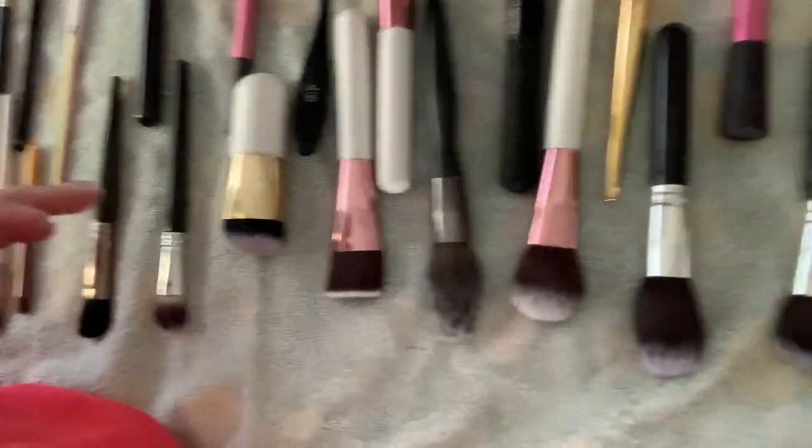Just in case I forget to update you guys whenever they're dry, but that is how I lay them out to dry, just on the kitchen counter. I don't really use that part of the counter, so it's not a big deal. I only use that part of the counter for drying things or storing things. You see my calendars over there? So that's the perfect place and the perfect length for all my brushes.